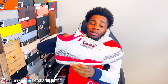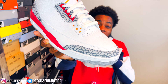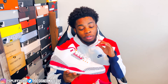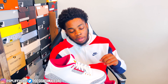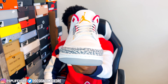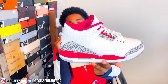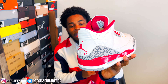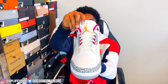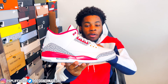You got this all-white leather upper — that leather is good, that is some premium leather in my eyes. For a general release, this is great leather. Coming around that toe you do got that cement print. That gray is a little light so I think it hits well off of that red. Come around that back you do got it on that heel as well. Going up to the laces, you do get white laces, and behind the laces you do got that cement print as well with that cardinal red hitting on the lace holes.